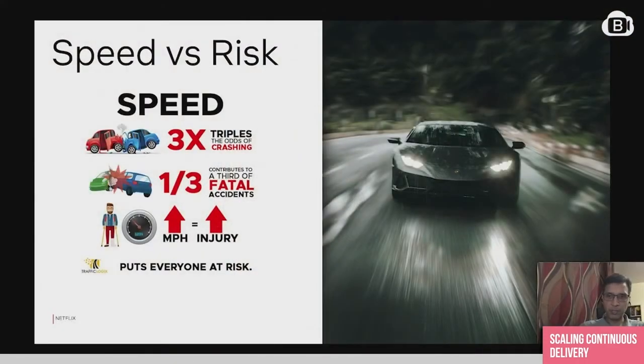The relationship between the speed of an automobile and road safety is a heavily researched subject. Even without delving into the statistics, we are wired to attribute an increase in accident risk to speed. And we carry this perception with us in software development. We tend to correlate the risk of shipping poor quality applications to the speed of development or frequency of releases. This translates to the more frequently we release an application, the higher the probability of bugs in the software we ship.